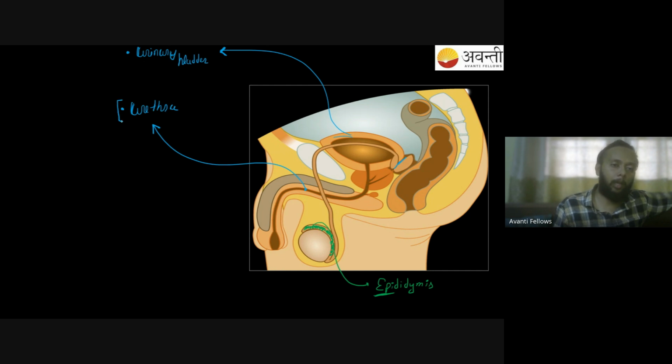Tanishk, tell me also, how are you going to neutralize the acidity inside the urogenital duct? The urogenital duct is where the urine is also going to pass, so we'll have acidic conditions in that particular area. So how is that acidic condition being neutralized? Tell me.